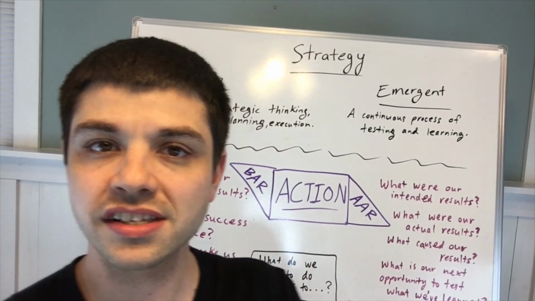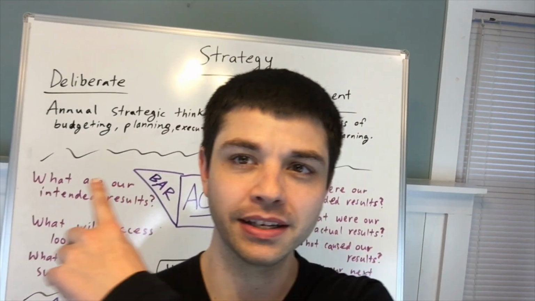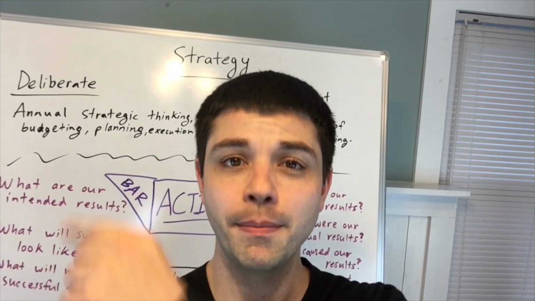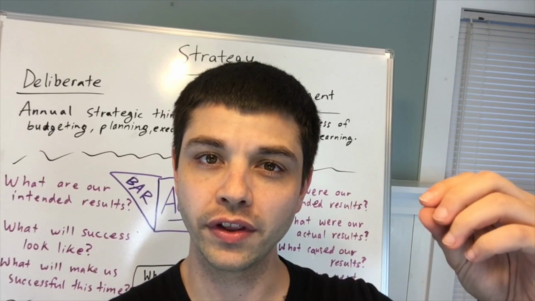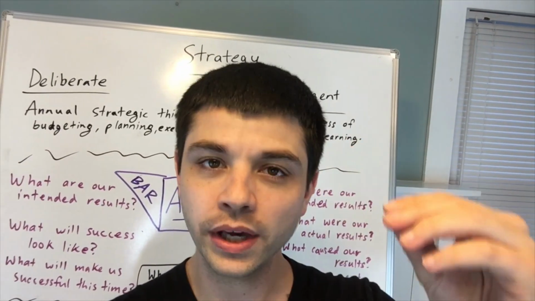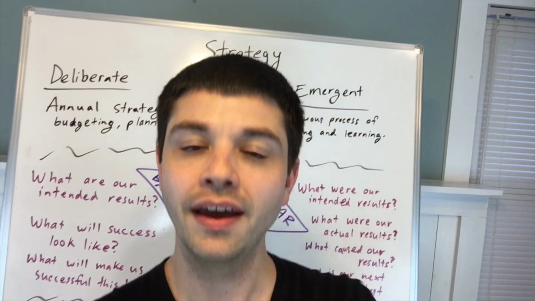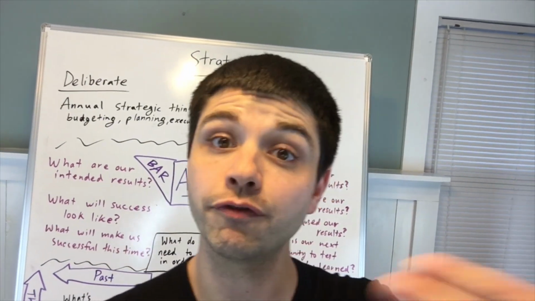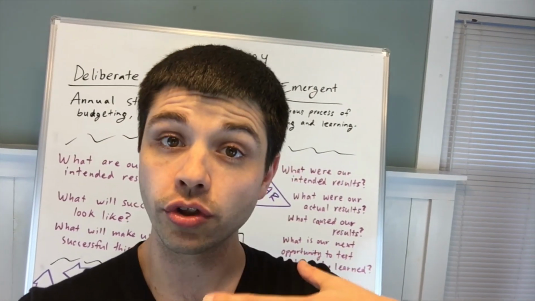Now, of course, this is harder for management to accept because management loves deliberate strategy. Management wants to say, okay, people at the top, people who have the resources, people who have all of the knowledge, we need to make decisions, and then we need to let that trickle down, and everyone else in the organization needs to follow our lead, right? We know what we're doing, they don't know what they're doing, we have to show them how to do it.